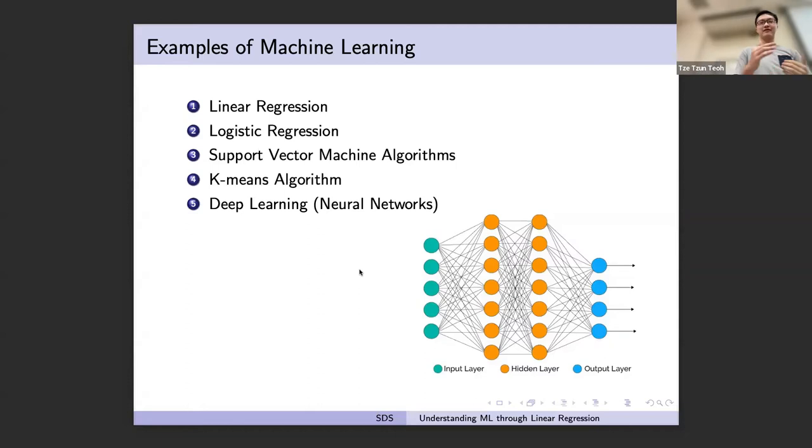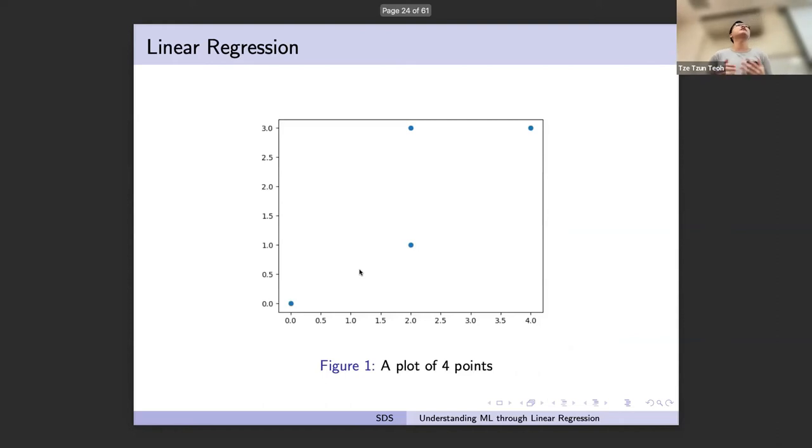Okay, so after I told you so much, the question becomes, why are we talking about linear regression then? There's so much more interesting stuff out there. The reason is that linear regression is simple, and we want to start off this workshop with something simple that can help us see how we might rediscover the idea of machine learning on our own, without looking it up or hearing it from other people. Imagine if you never heard of machine learning, how would we try to come up with it? Okay, so here is linear regression in the simplest form it can be, 2D plots.